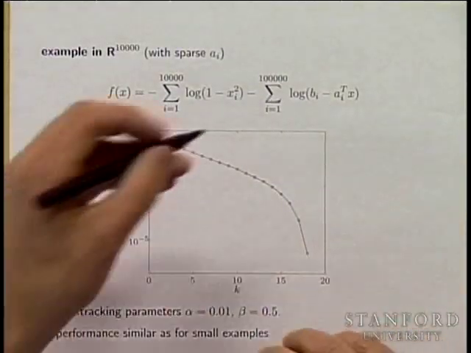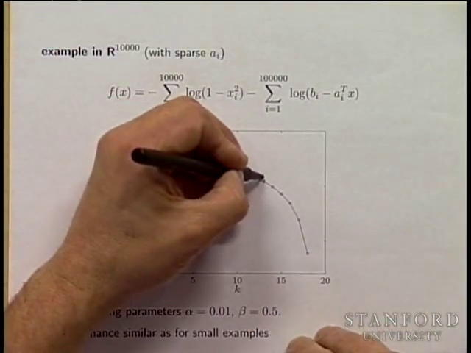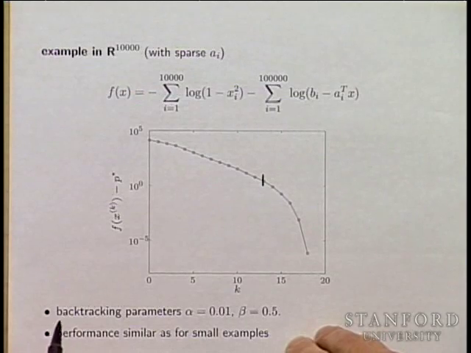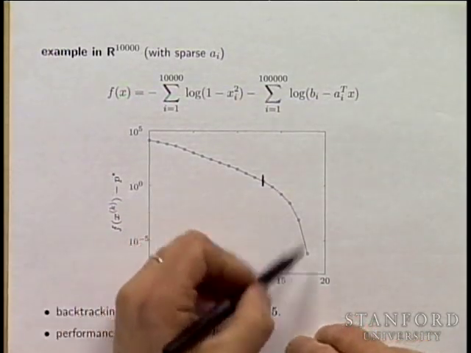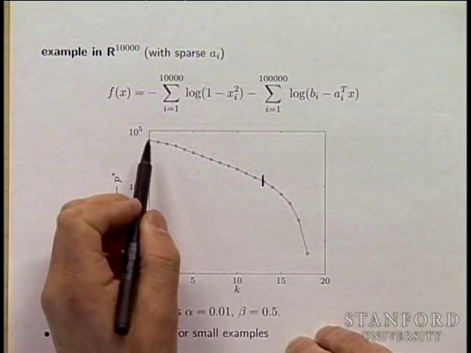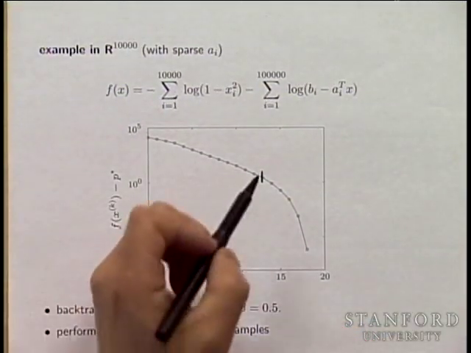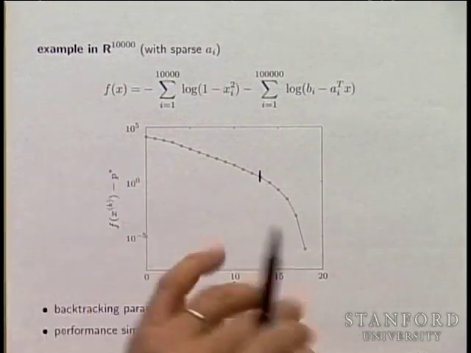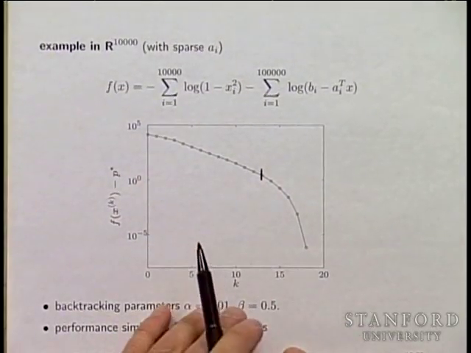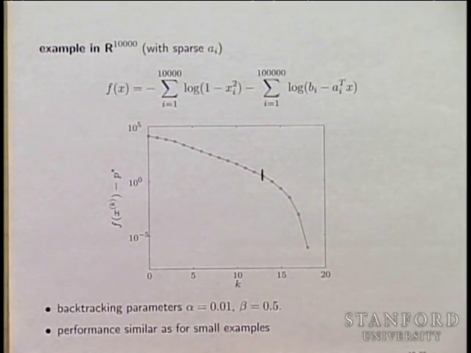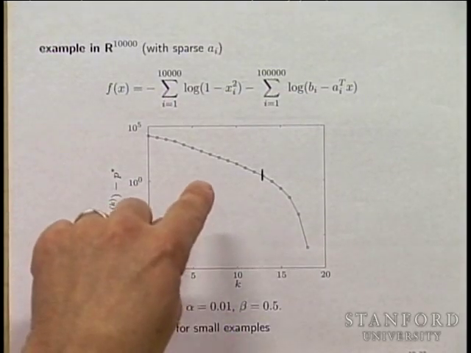So this is in R10,000. You're minimizing some smooth convex function. And in fact, you might argue that quadratic convergence goes into effect somewhere around here. Who knows, but that's roughly what it is. This is what you see. You'd have like 13 steps, and then once you hit quadratic, you'd go 6 more and it's all over. This is in R10,000. That's a big place, by the way. And you might ask, what does this look like in R10 million? And the answer is, it looks exactly like this.